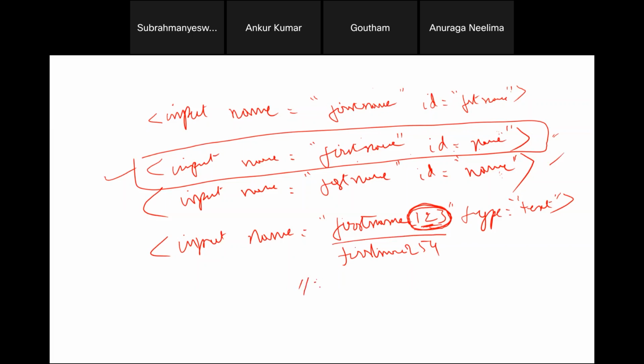Like input, two forward slashes, input. Do you mean every time we do the refresh, its value gets changed? Yes, its value will be changed. So you cannot use first name 1, 2, 3, because if you refresh this one or when you are running the script next time, it cannot identify this one because this value is now changed to 254. Sometimes it happens. You will see numbers.